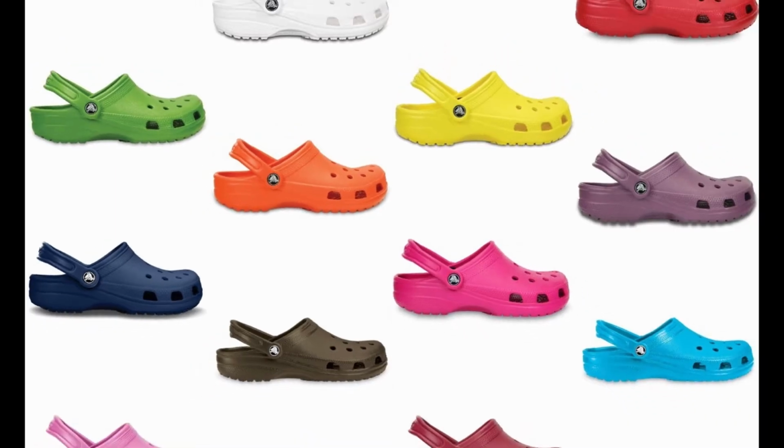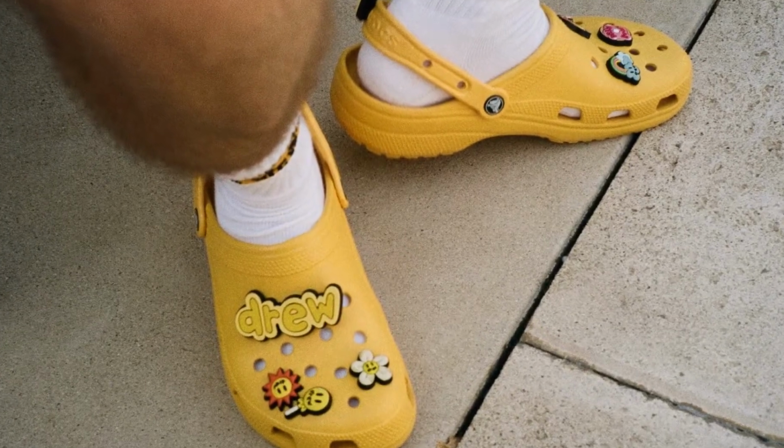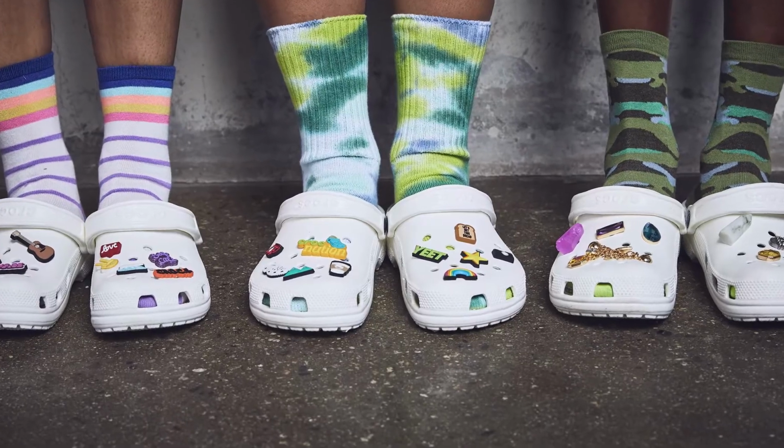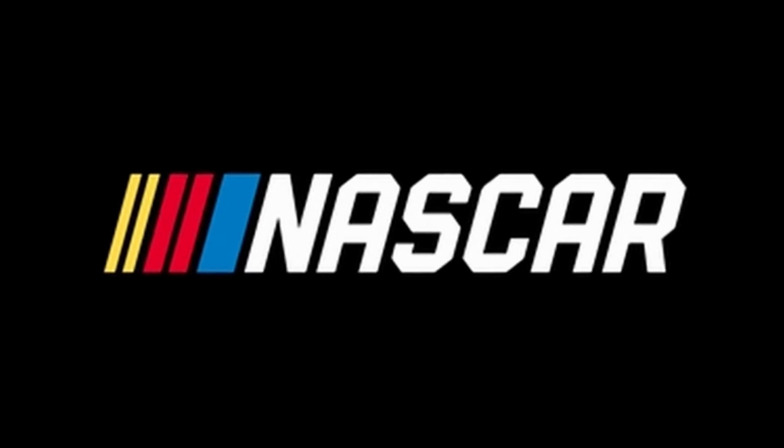And while the design and whole rebranding situation may have started and even sold out back in 2002, it wasn't until around the mid-2000s when things really skyrocketed after a bunch of strategic partnerships with NASCAR and Disney. Now, I actually remember when Crocs first started trending in the Philippines, and a lot of people were clowning them, myself included. But an even bigger percentage of people were actually wearing them already. So much so that fake pairs of Crocs just started popping up here, there, and pretty much anywhere.